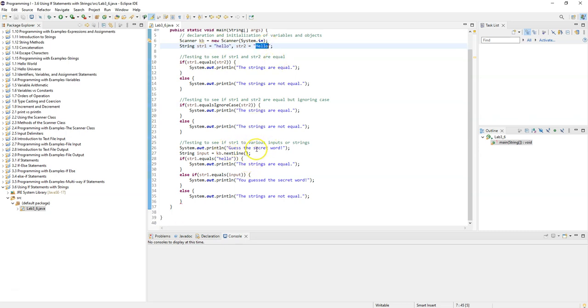And then down here, we're going to say, guess the secret word. So we're playing a little word guessing game, almost a little bit of a game here. We say, hey, guess the secret word. And we can get a line from the user, and we're going to test to see if it equals a word here. And if it equals their input, then do that. And then, of course, if they're not equal, do something else.